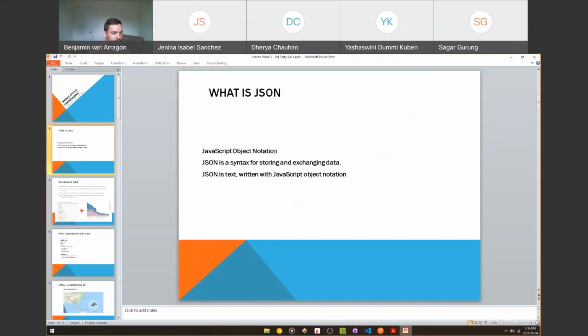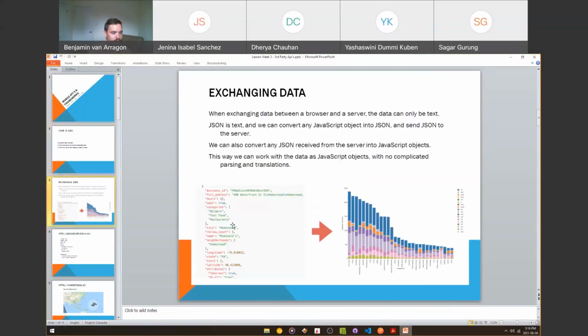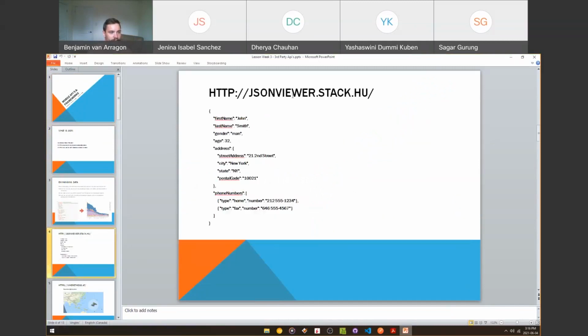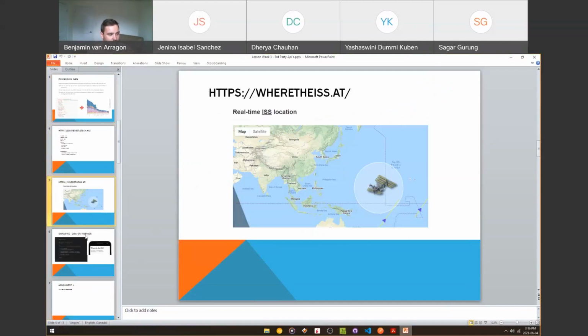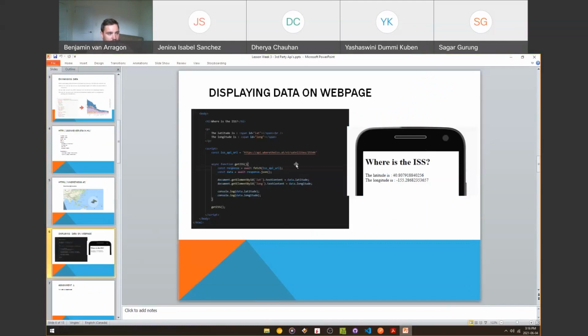So yeah, JavaScript Object Notation, for exchanging data. This was an example that we looked at. We used this JSON viewer, and then exactly what Nina said, we used this website, Where the ISS At. If you visit it, it shows you this.